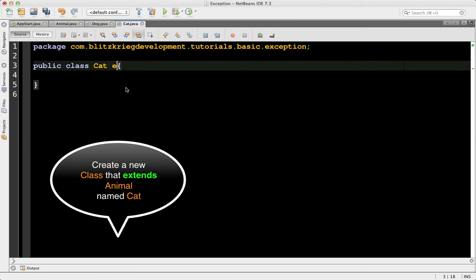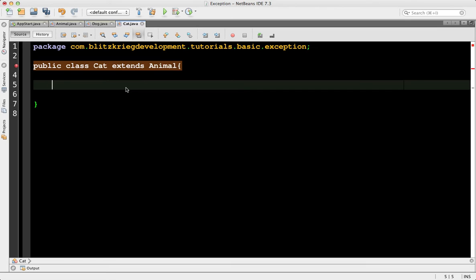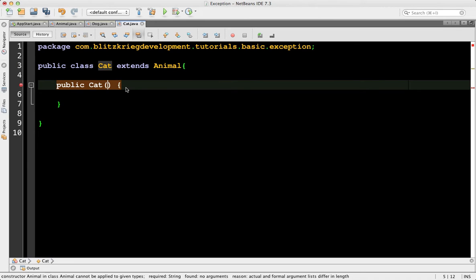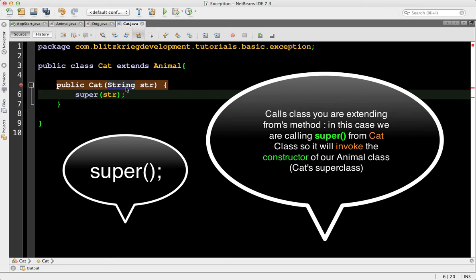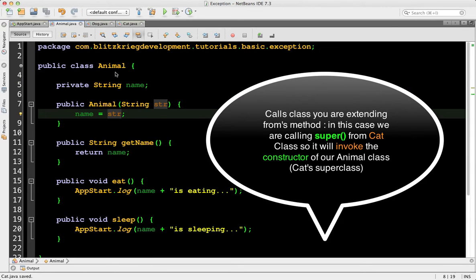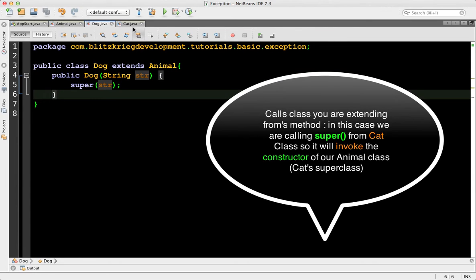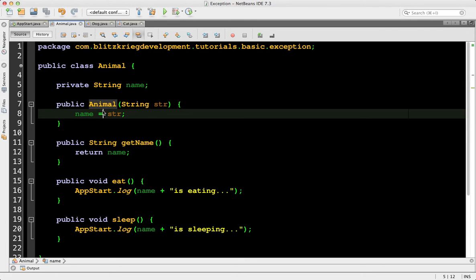Again, extend Animal, and again we're going to have to do another constructor that's just going to call our superclass. So we have a Dog class and a Cat class that both extend from our Animal class.